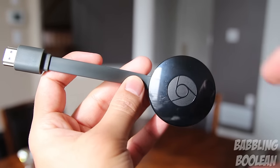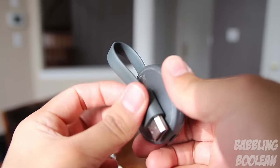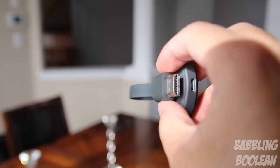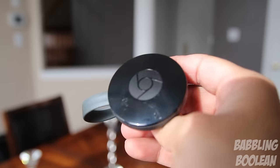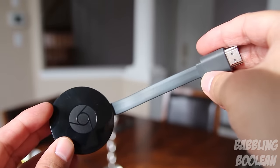There is an included adapter so it supports 5 GHz wireless signal. So essentially, if you have an AC Wi-Fi router, you'll get an amazing signal strength with this Chromecast unit. That's one of the main things Google has upgraded over their first version, because if you have a powerful enough router, you will not have to worry about the router being close to your Chromecast to make it work properly.